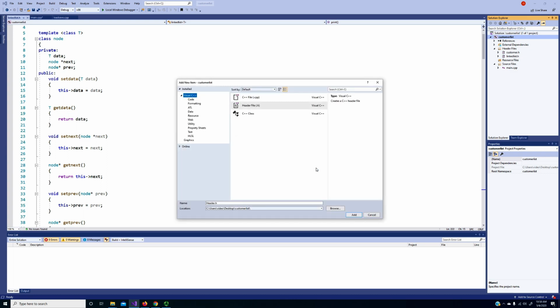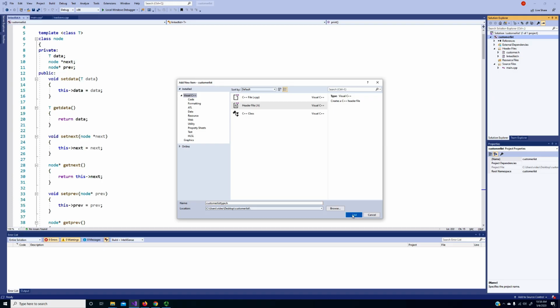What? It's saying I already have one. Oh, it's the name. Okay, so let's just take from your book. Let's call it customer list type. That's fine. Customer list type header file, because I call the project customer list, so of course it's not going to let me do that. So you can have an account list type too.